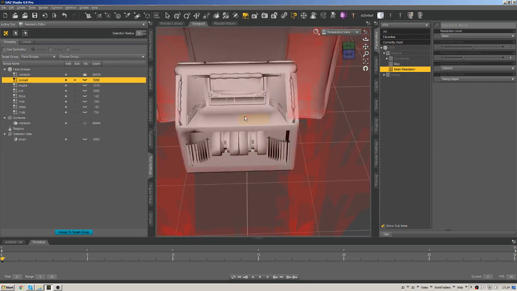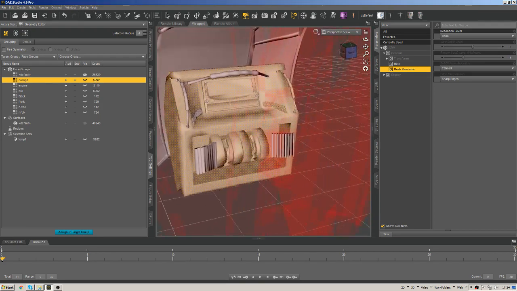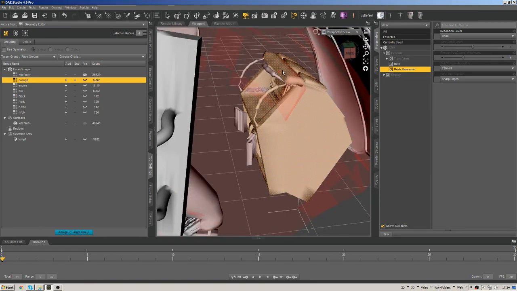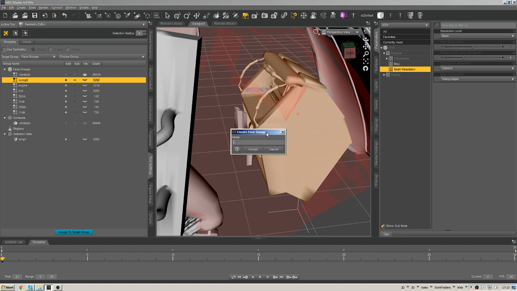Then the last piece of the interior that we're going to be selecting is the console. So let's select all that. Go to geometry, assignment, create face group from selected.